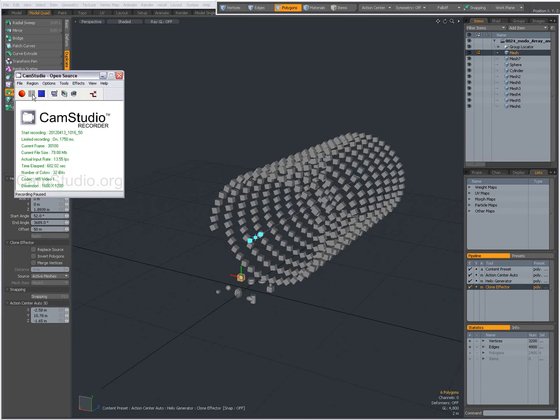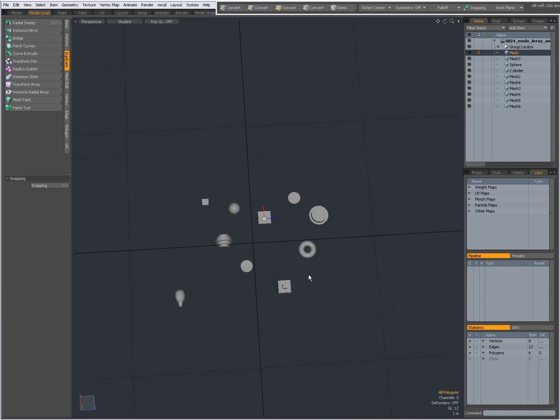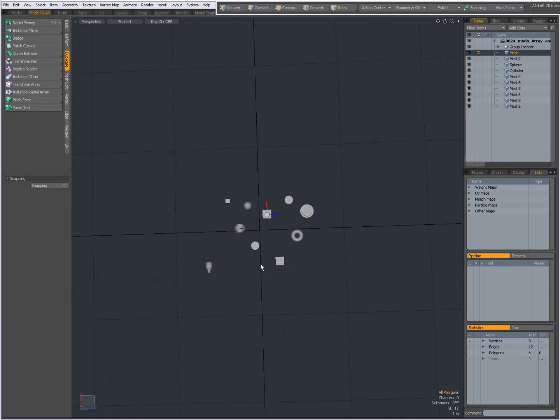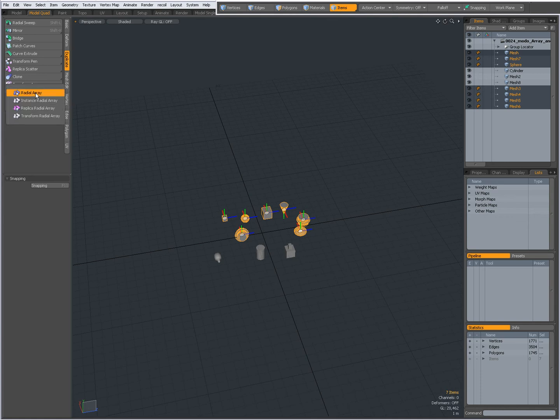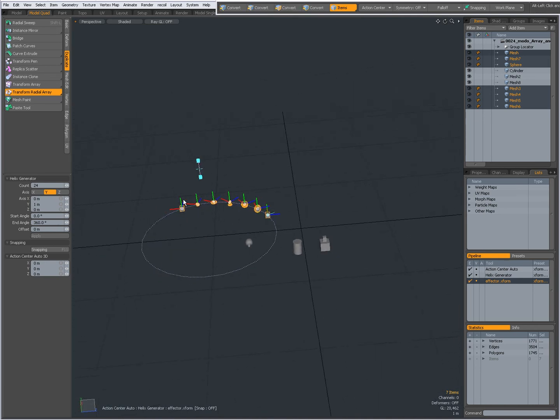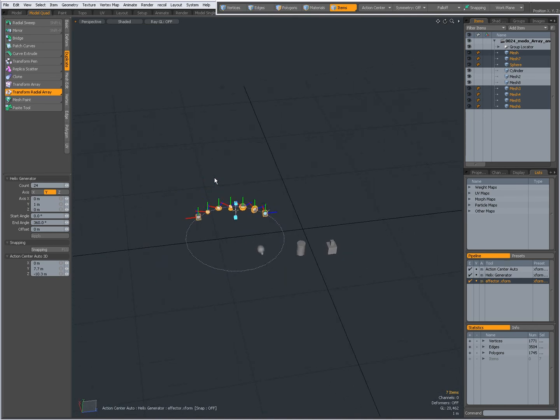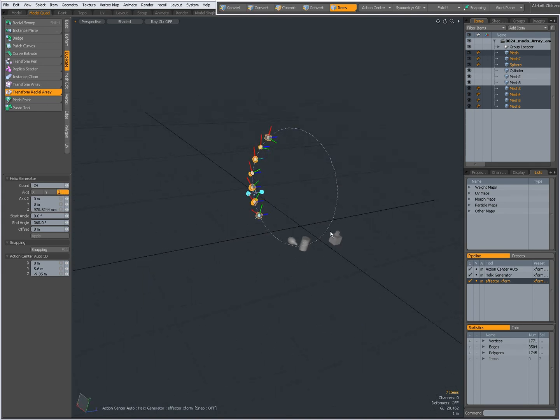Going to stop for a moment. Okay, I'm back. And just as I've explained in a previous video, you can use the transform radial array. Again, I have to, in item mode, first select a couple of items. I don't have to select all of them, just the ones I want. Right click on radial array and choose transform radial array. Click in the viewport. So again, I have my action center that I can adjust, my axis that I can interactively choose. I can set the axis over there.